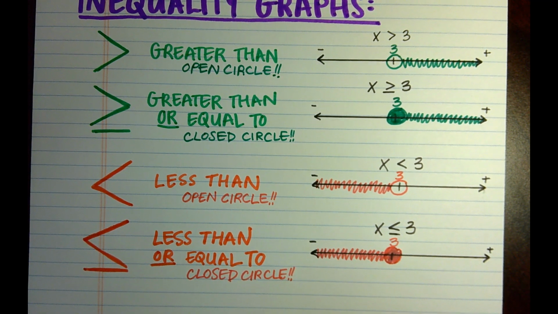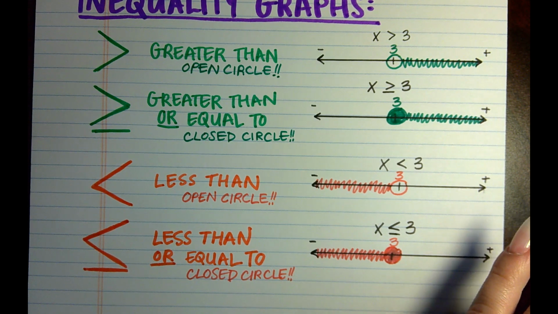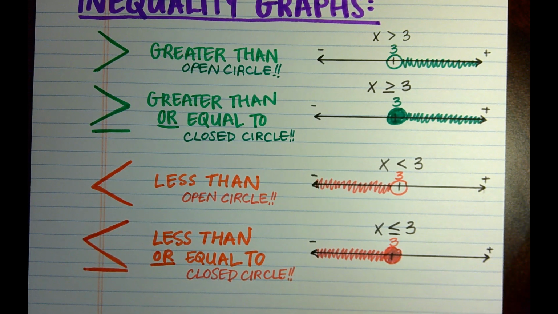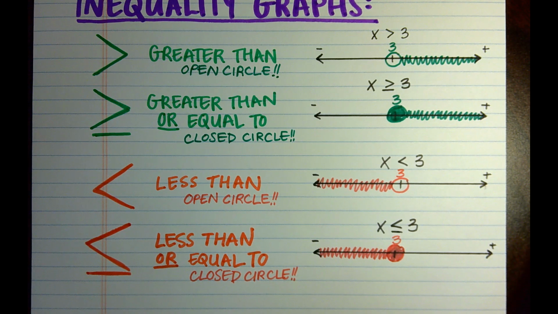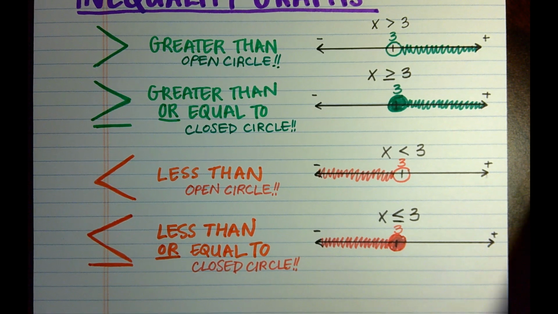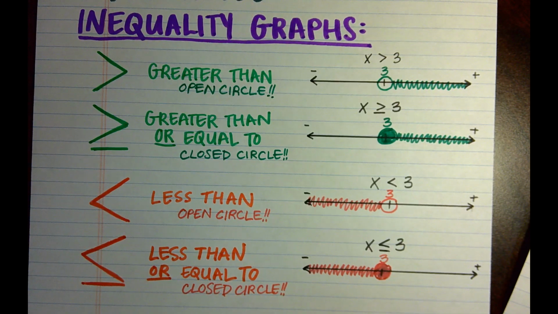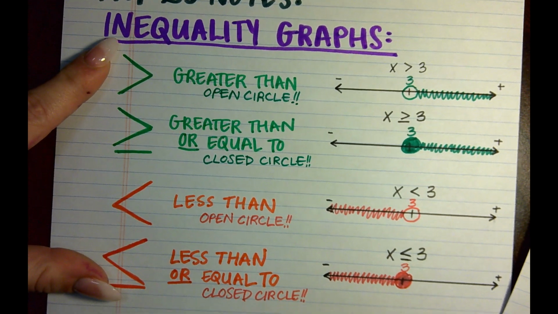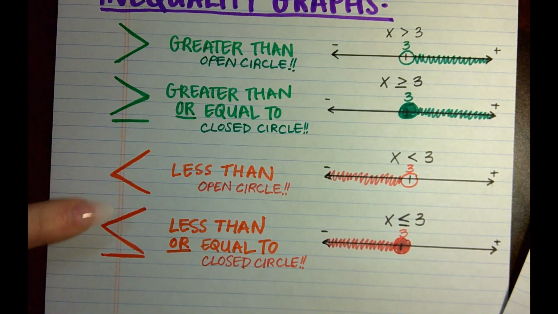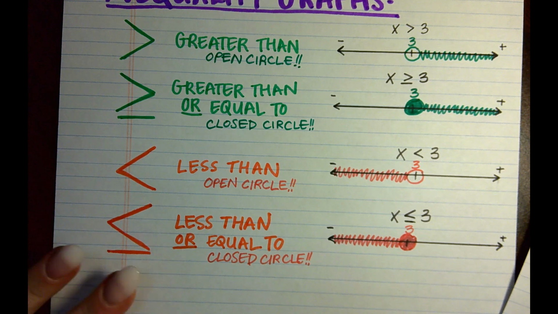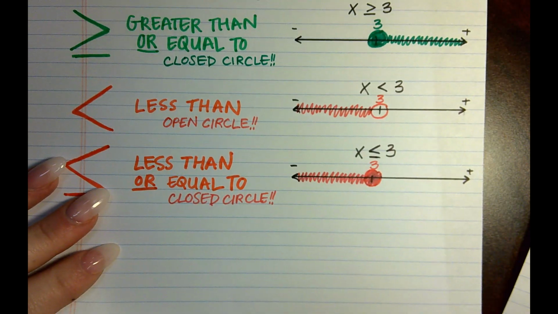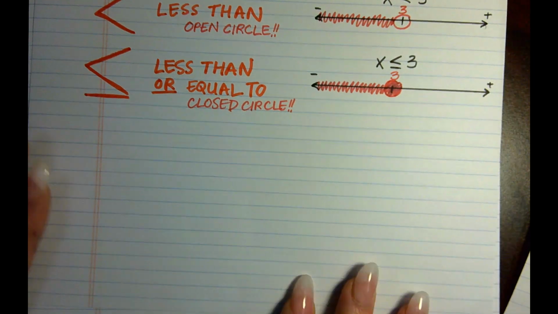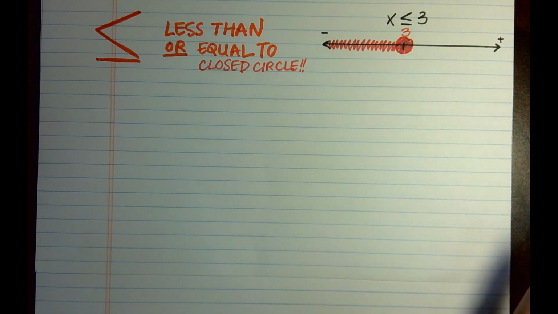And this is going to be our helping guide today as we practice some of these problems. So I know that's a lot to write, so I will pause this and give you all a few minutes to copy this down. Take your time, and I will unpause in a moment. All right, so there's our little guide to help us remember what we do on the graphs for each different type of symbol that we are given. So now on this same page, pull it down.